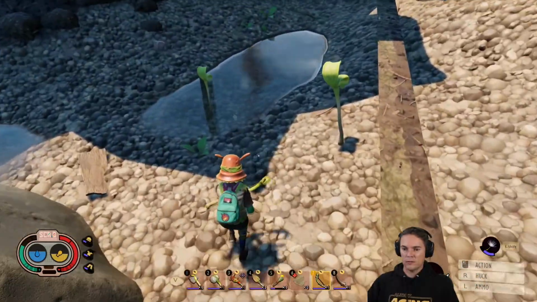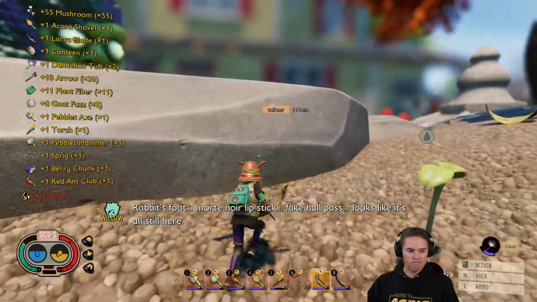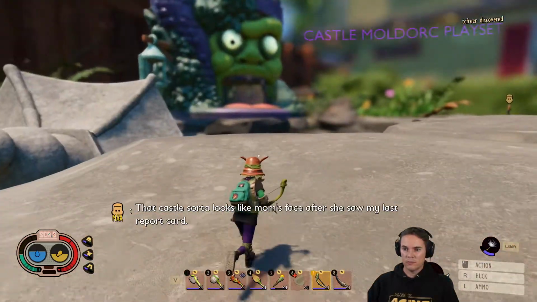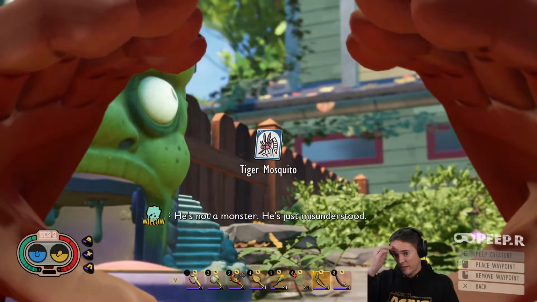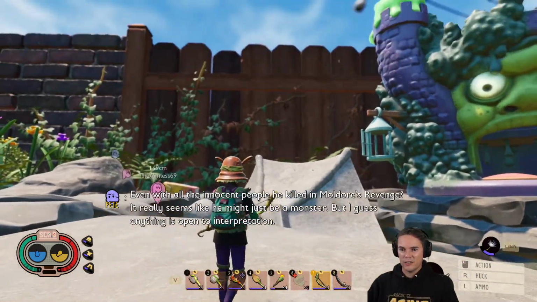Oh, what's that? Rabbit's foot. Mort noir lipstick. Bag first, then exploring. Looks like it's all still here. Like a seam in the map? Okay. Oh, there's actually a paper plane over there stuck in one of the trees. I think he's kinda cute. He's not a monster, tiger mosquitoes. He's just misunderstood. I understand them perfectly well.